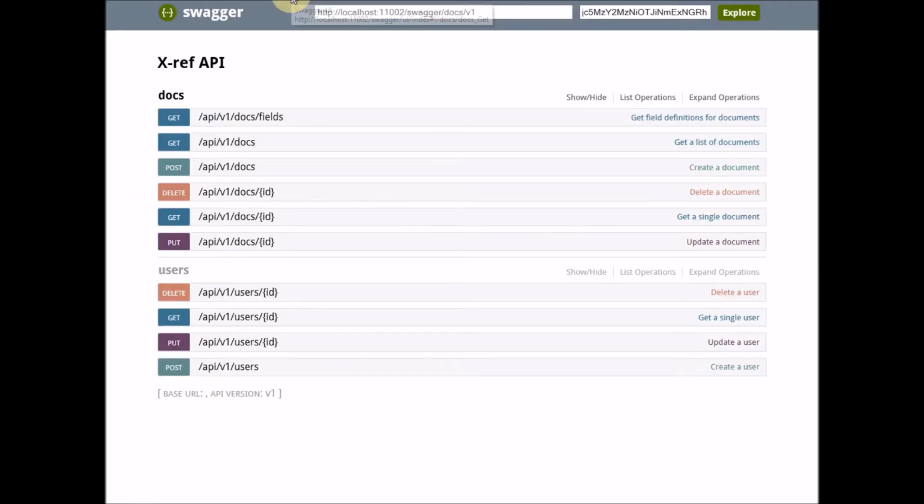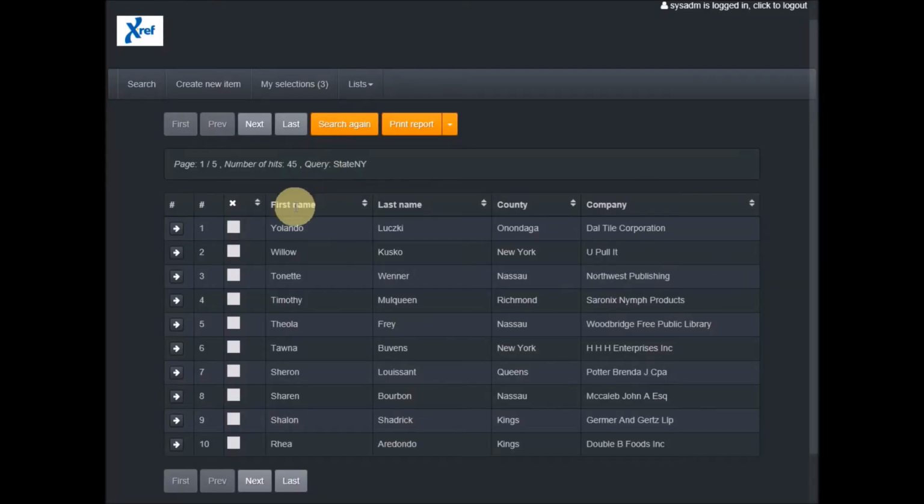Now let's take a look at the API. You can search, update, create and delete items via this API as long as you have the API key, which we have submitted here. If we look at this first method here, fields, this will return all the fields in your collection. Fields, for instance, first name, last name, etc.